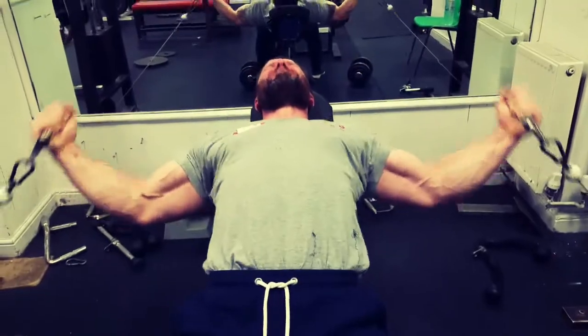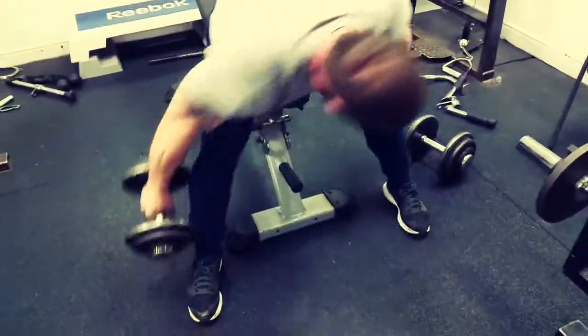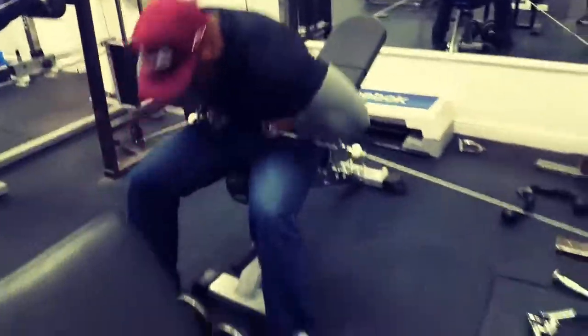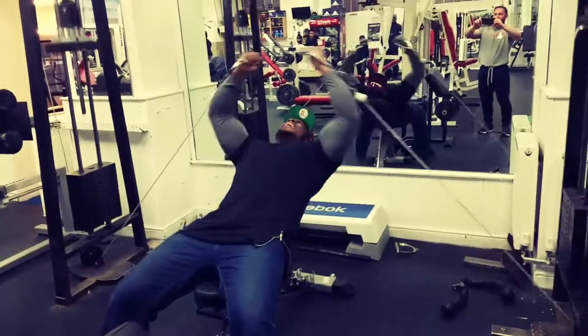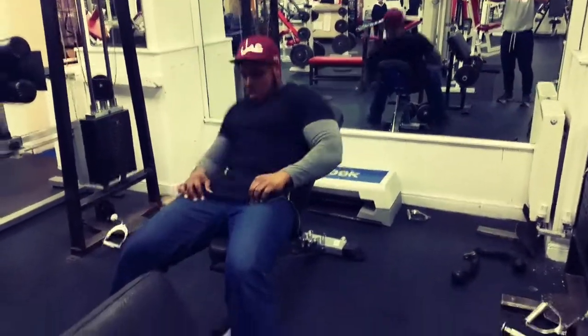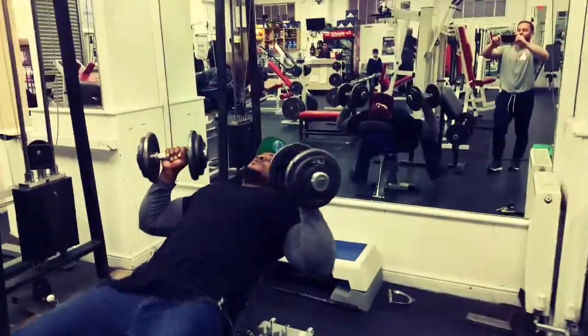And prior to this, we did some incline benching, so this was kind of like a semi-finisher. I think we went up to 140 kg, and then we did a drop set from 140 all the way down to 10 kg each side. So we were pretty much worn out by the time we got to this.